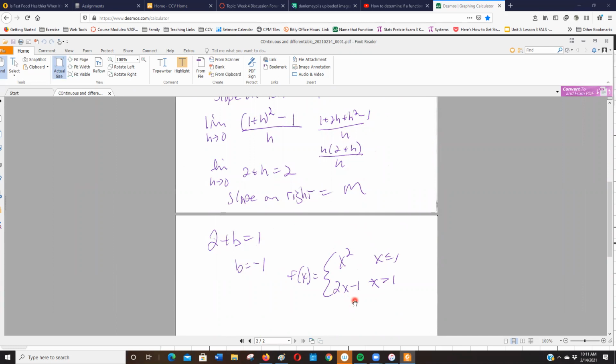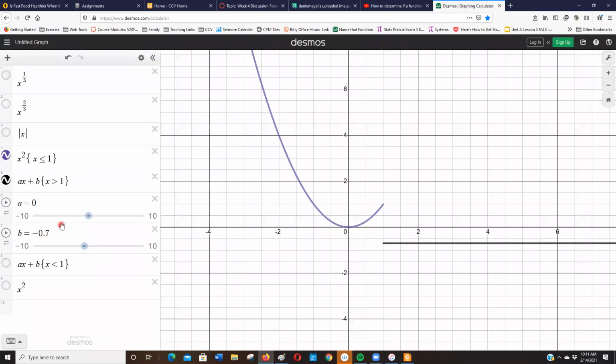So now let's go back to Desmos. I hope you followed that. At this point, you've probably done enough of these that you know what I'm talking about without going through it too fast. So what did I just say? A has to be 2 and B has to be -1. Whoops, not -2, -1.